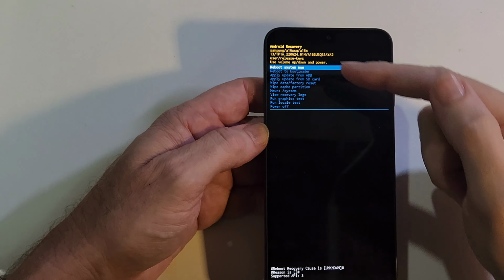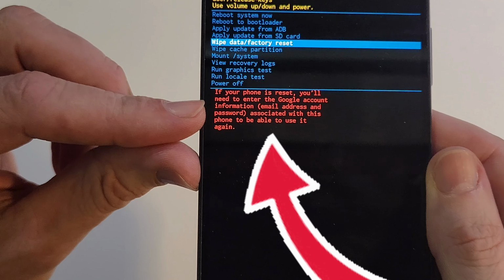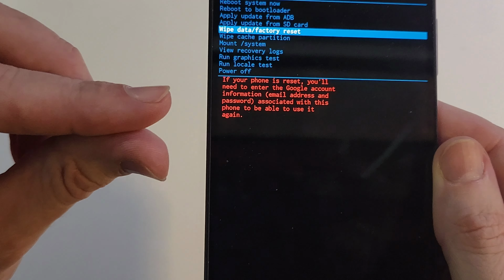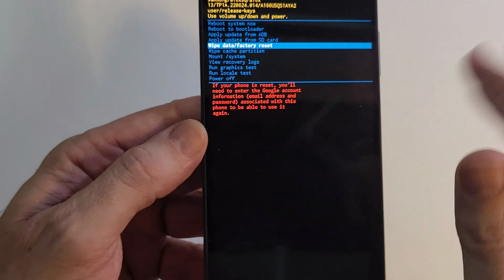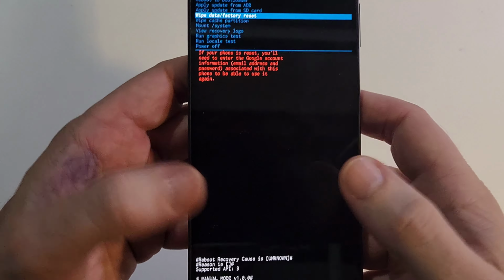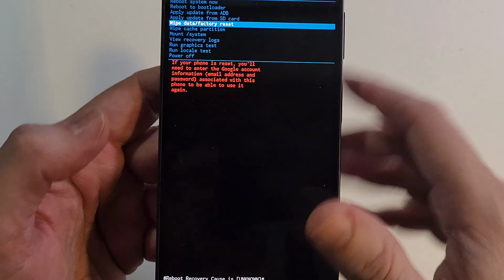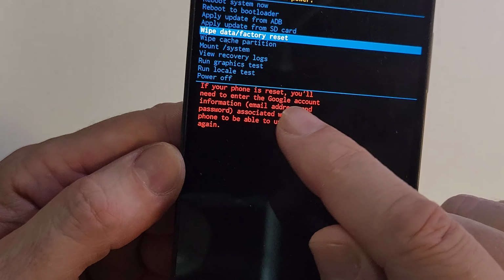Okay, when you do finally get to the Android recovery menu and you scroll down, wipe data, factory reset, everyone asks this question. If your phone is reset, you'll need to enter your Google account, a Gmail account information. There is no bypass. You 100% still need to log in with your Google Gmail or the original email that you set this phone up. Don't get tricked into these other videos that show like pound hash and all these weird numbers and then start the phone again. All of those are scams and all of those are wrong. You need to enter your Google account information.